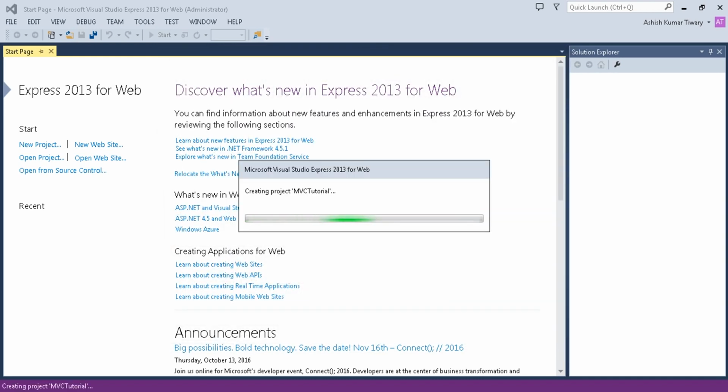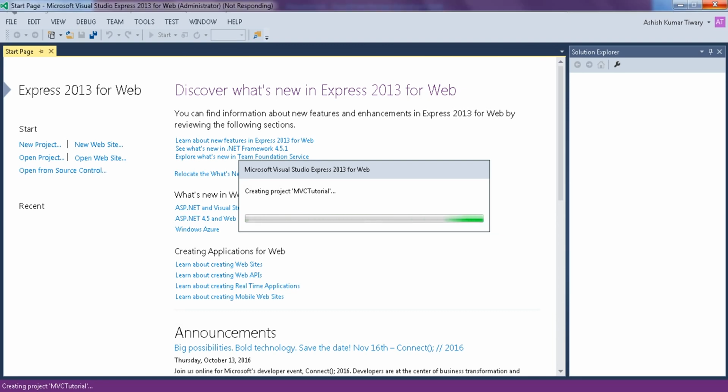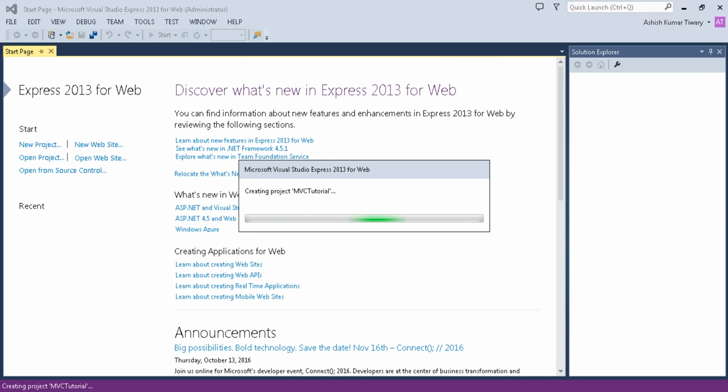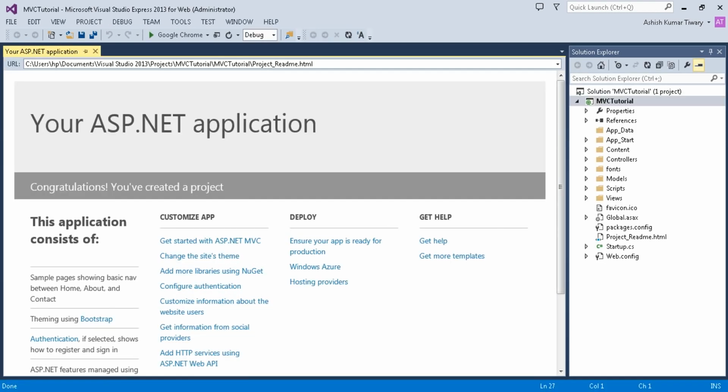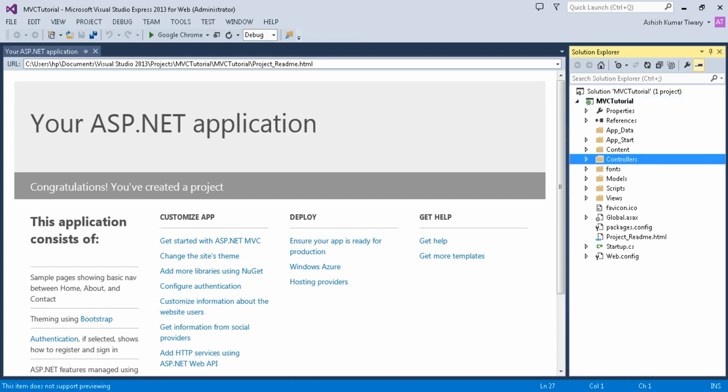Just click on OK and wait for a minute until Visual Studio sets up your application. So here you go. Visual Studio has created a template for you. It has created a controllers folder, models folder, and views folder.